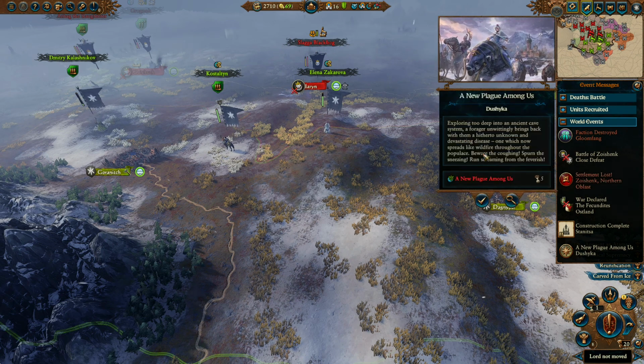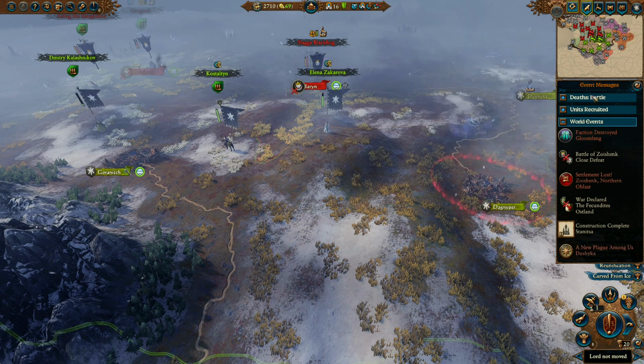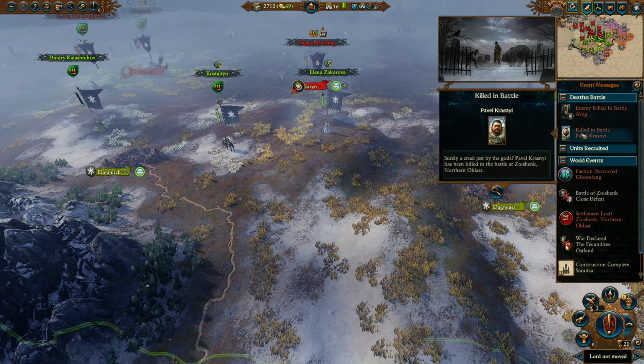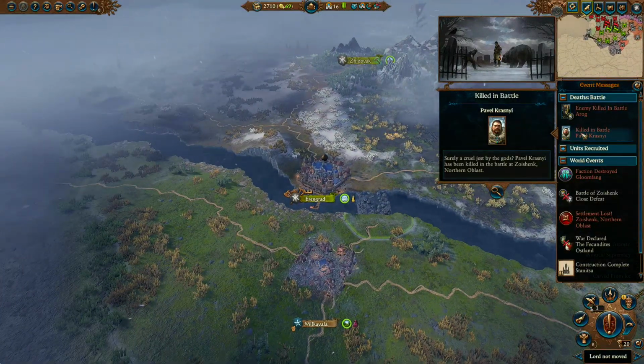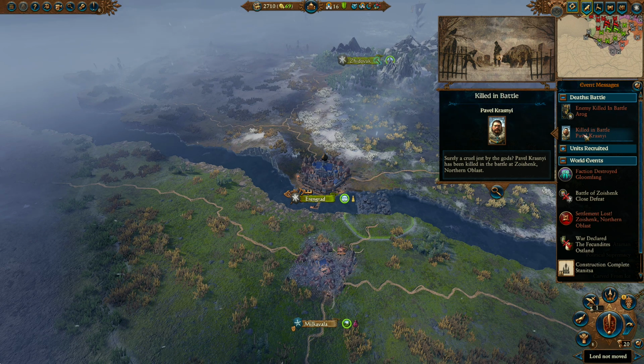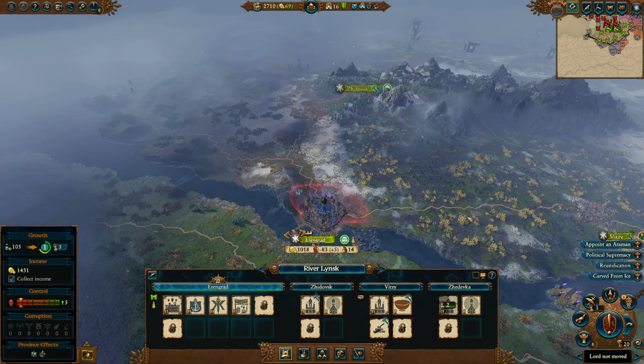Settlement lost. A new plague among... That's just what we need. At least it's only Nurgle corruption. How did we lose... What is going on with this? That's a bug. Pavel Krosny. I don't know who that is, but we definitely didn't lose a battle over here.